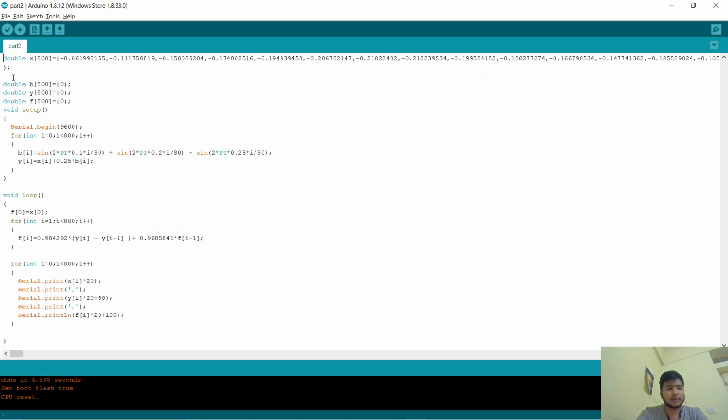So as you can see, first we have calculated the three components, 0.1, 0.2, 0.25, and we are adding these three to BFI. So the final signal IFI is nothing but x of I plus 0.25 times BFI. BFI is nothing but the baseline signal which we have created. Again we are filtering it through the previous equation which we have learned, and now we are plotting the original signal. Next the signal after adding the baseline component, and the third is the filtered signal.